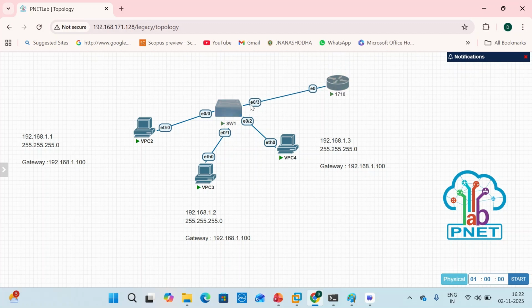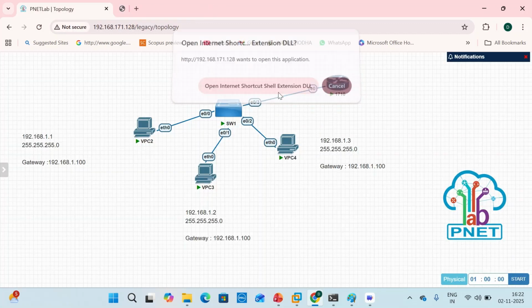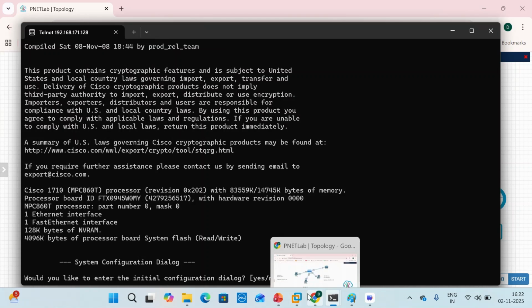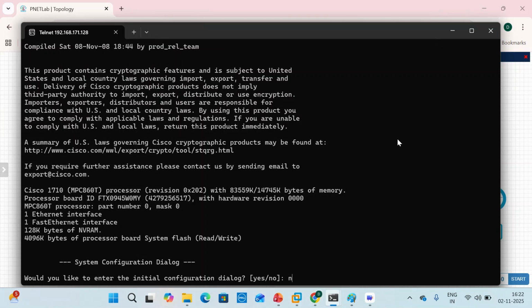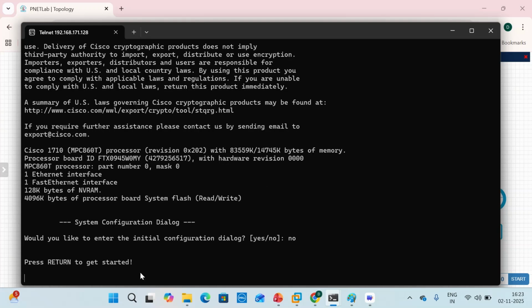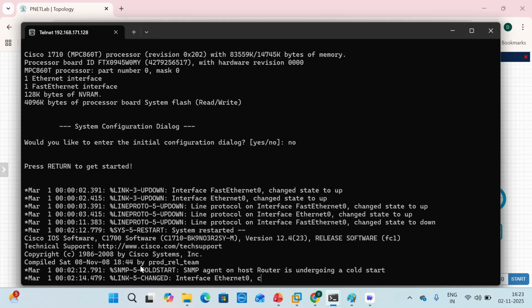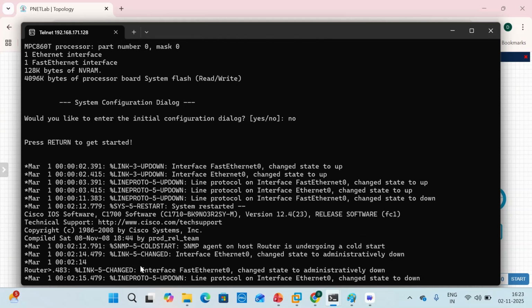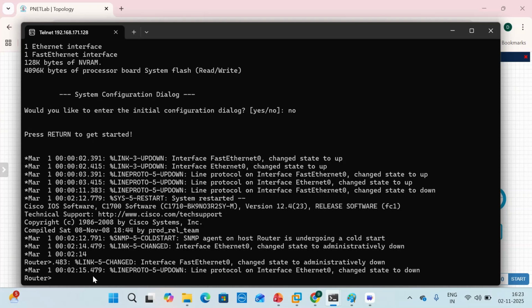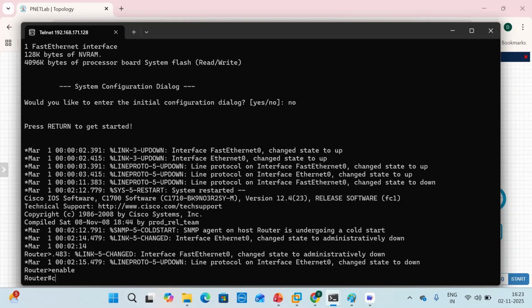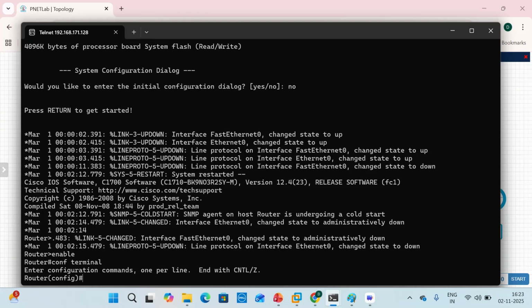Let me find this port, E0/3. So I'll go into this router. Always give no for the default configuration change. No. Yes. My router is coming on. Yes, router. My first command is enable, then configure terminal, the same commands we used for the switch configuration.